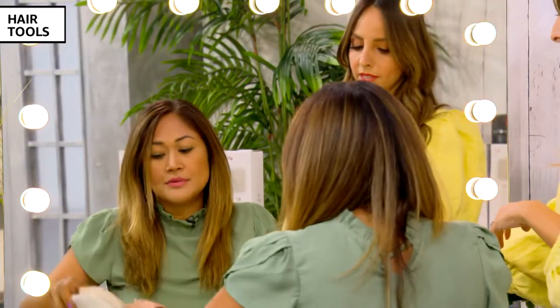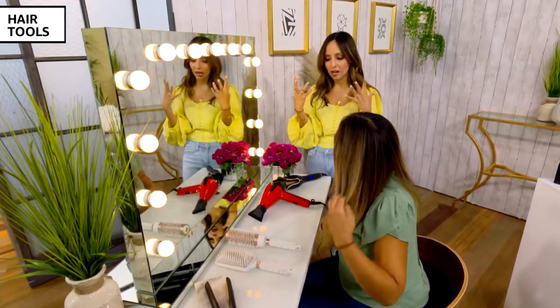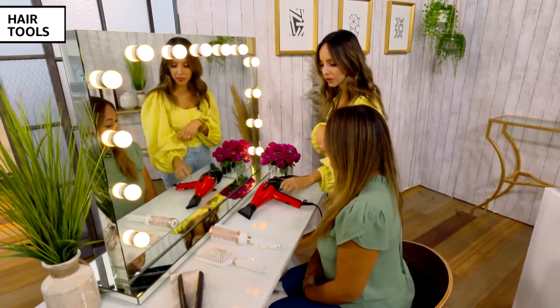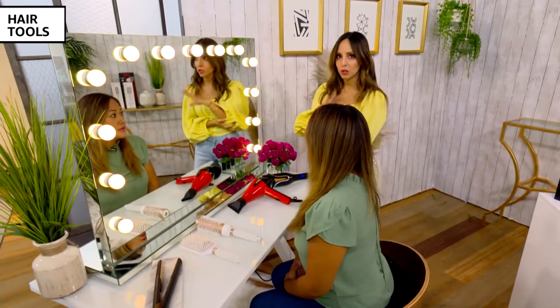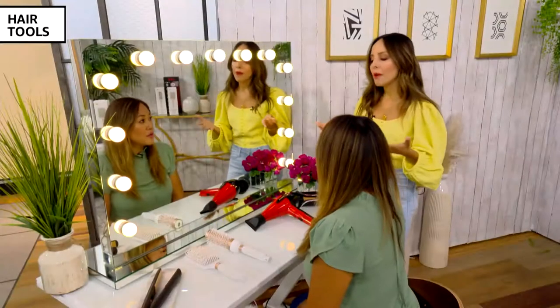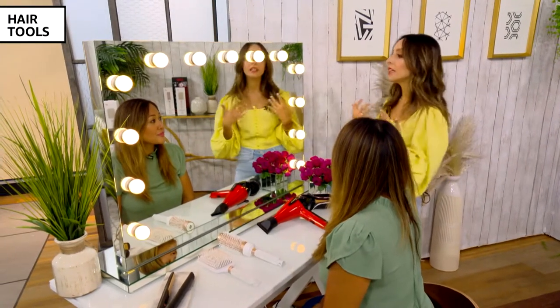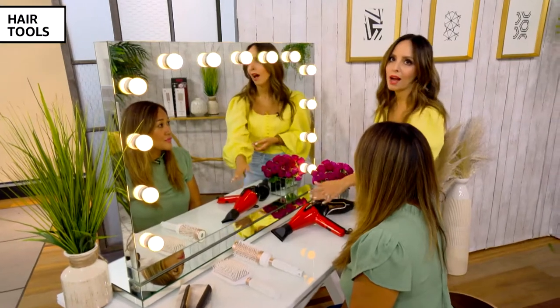What I noticed immediately when I picked this up is — you're right, it is super light. If you have a lot of hair or thick hair, or hair that takes a little more time to straighten, this is a great tool to have because you don't get that arm fatigue which we all get when we're blow drying. And you definitely want a pro dryer when you're shopping. A good blowout is the foundation to any good hairstyle, and most of us think you have to spend a ton of money on a professional blowout — but you can get that result with the Elchem as well. Great product to start with.